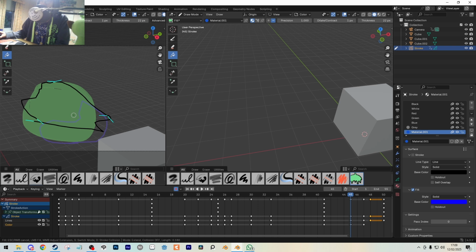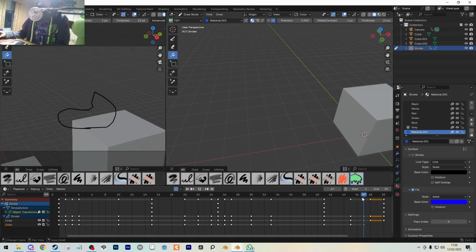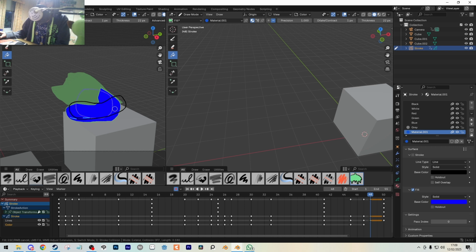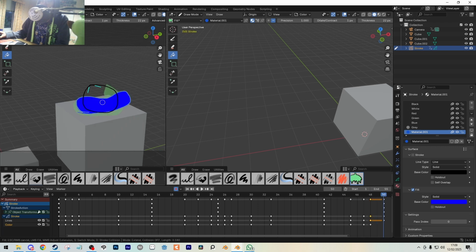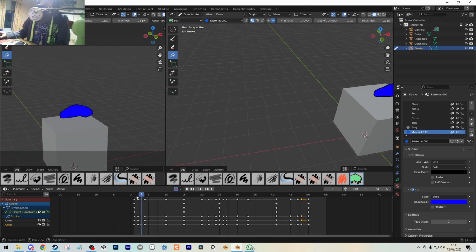Like so. I just need to do it roughly. Of course, you can spend a bit more time to do it better. This one probably needs to be dilated up a little bit. And the last one. And there we have it. That's the whole thing colored in. And let's take a look at it.